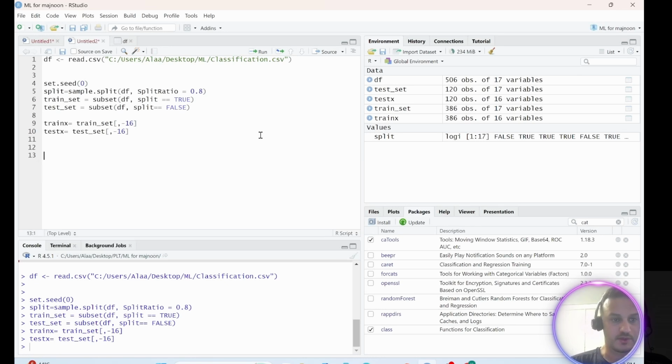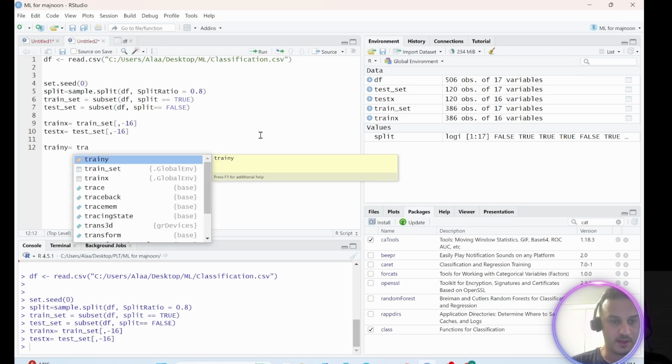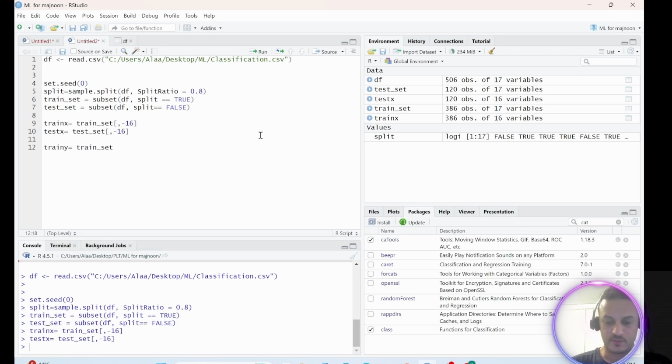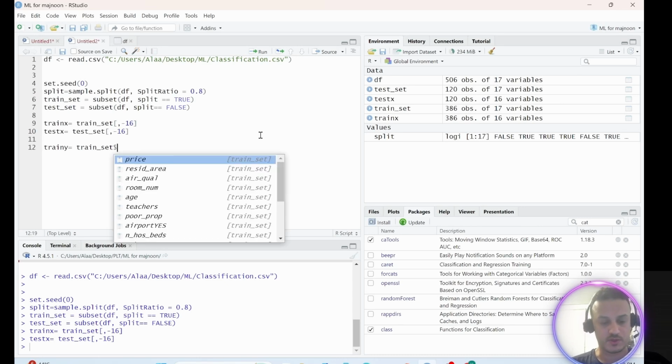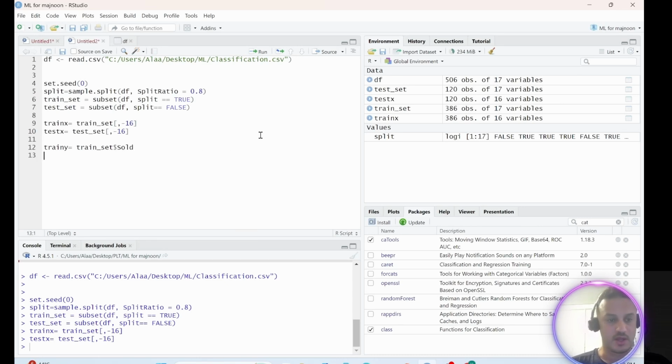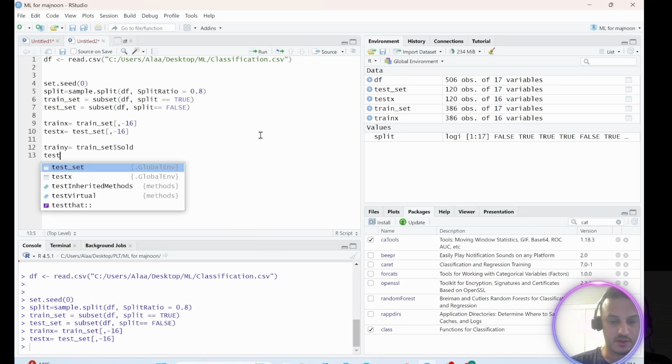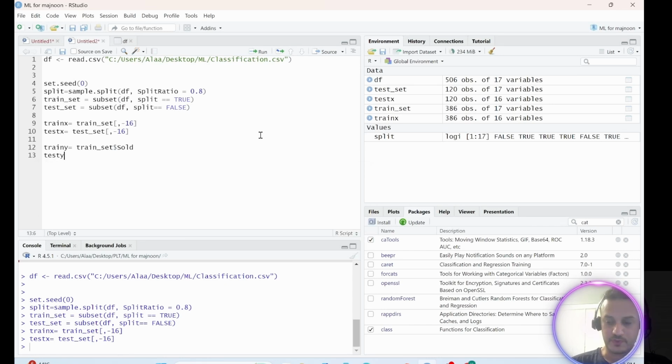I'm gonna explain that. I'm gonna keep it here, train y equal to train set $ salt, and my test y will be equal to test set $ salt.